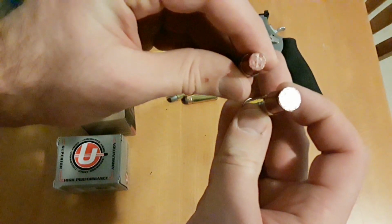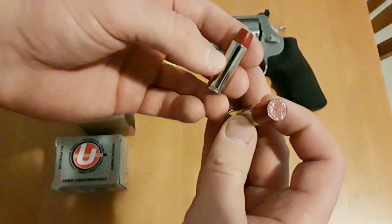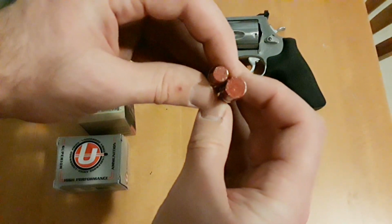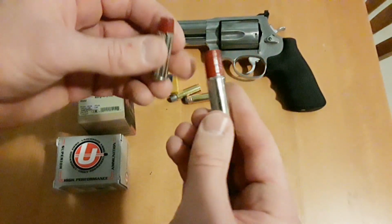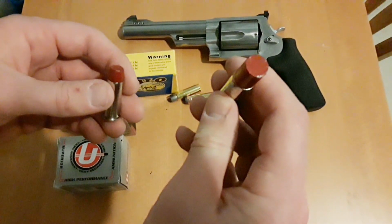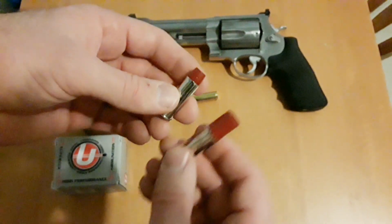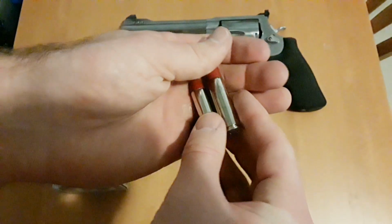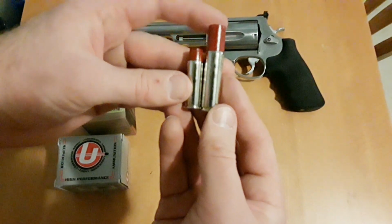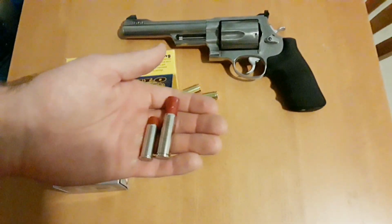You have the 305 grain 44 Magnum. This is also an Underwood load. Travels at 1,300 feet per second. Generates 1,100 foot-pounds of muzzle energy. And here you have the 700 grain 500 Smith & Wesson Magnum, and this one generates 2,300 foot-pounds. So literally double the energy and double the grain weight of the bullet of the 44 Magnum, okay? And just look at the size difference there. It's just absolutely insane. So I just wanted to show you guys this bullet here.